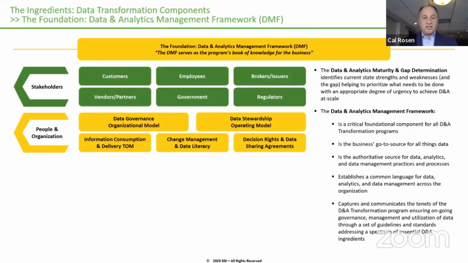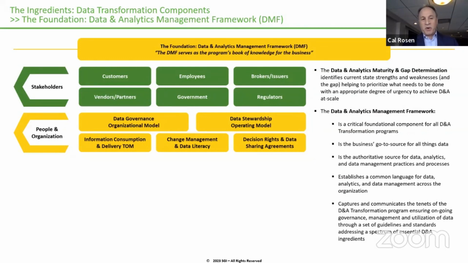Also, you need to consider other things, such as what is the information consumption and delivery target operating model. The information consumption perspective is, how are we going to disseminate data and information across the organization? Likely we're adding a new capability, an enhanced perspective in how to do that. And you may want to change some of the ways in which you develop a hub and spoke model, so to speak. I've heard that referred to a number of times this week as well. But you want to make sure you're doing it on a consistent basis, so you don't just give unfettered access to all data to people in all the spokes. There has to be some coordination. There's a line that needs to be developed as to how much control needs to be in place versus how much latitude you give the end user community.